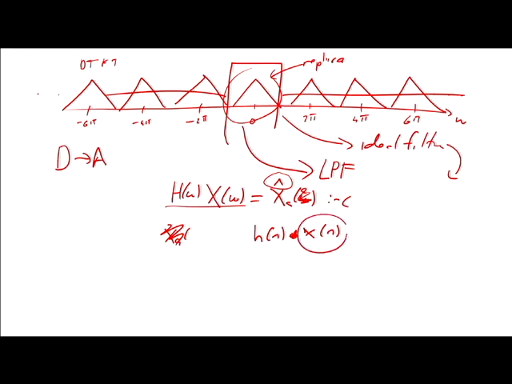Now, the problem is this filter here. If it's an ideal low-pass filter, in the time domain it's going to be a sinc function, and the samples go from minus infinity to infinity. That's a problem, because, as we'll see a little later in this class, if you don't go from minus infinity to infinity, your brick wall filter actually looks like this.